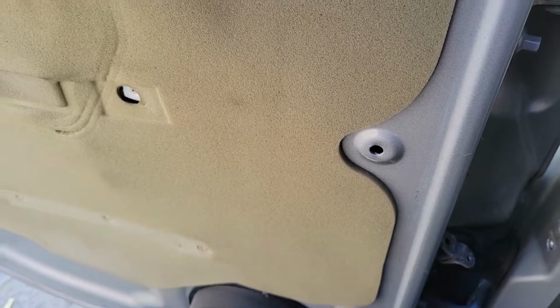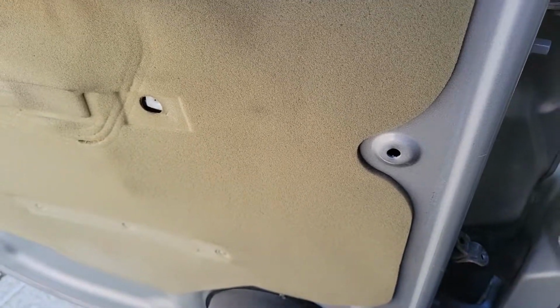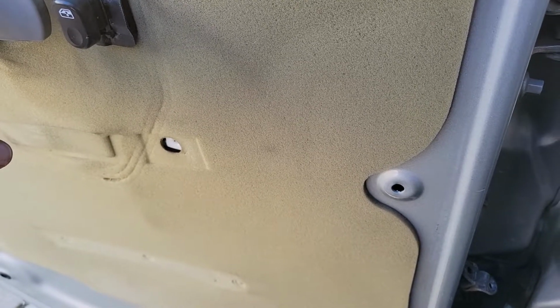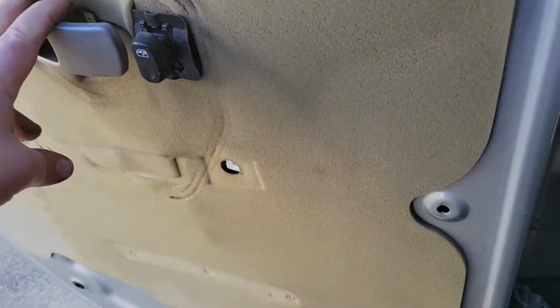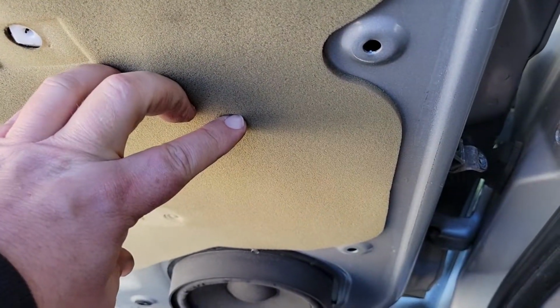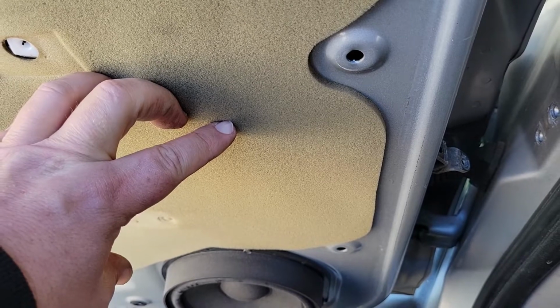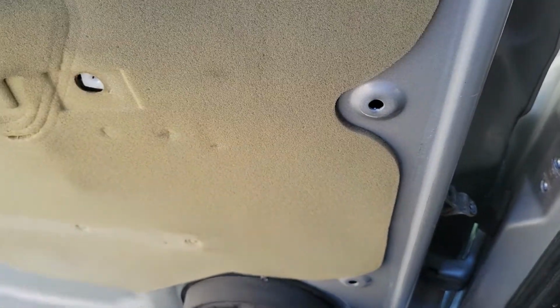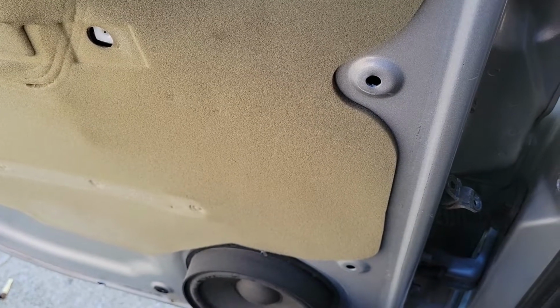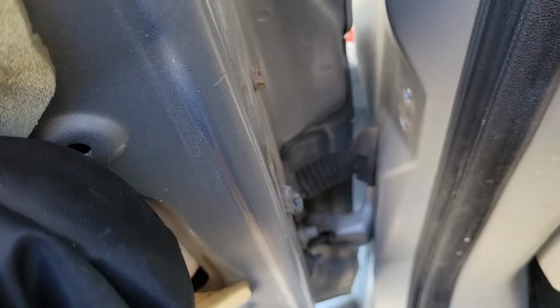If you're hunting for one in the junkyard, you might get lucky and come across one that somebody needed the door panel and they yanked the door panel off, and then you can just easily reach in there, unbolt it, and get it out. Or you could be like me, and I'm just going to steal it off the back door because I don't ever use the back door. This is literally just a work vehicle going back and forth to work.